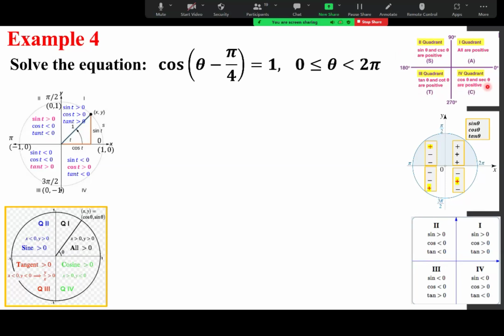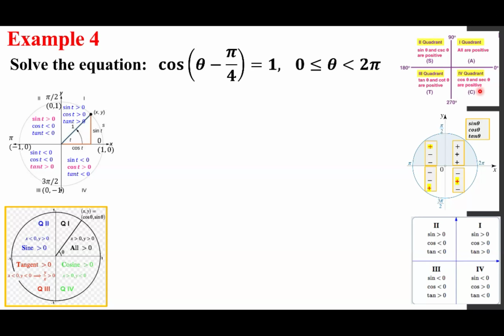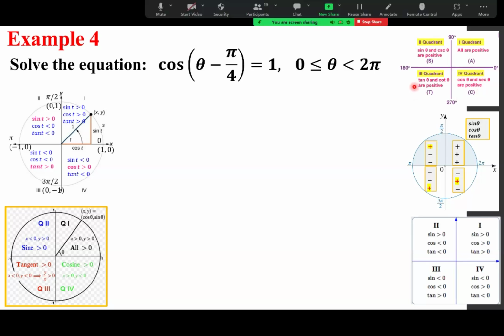And how do you remember that? Associate cosine with x, associate sine with y. That's all. So in the first and second quadrant, y is positive, so is sine. In the first and fourth quadrant, x is positive, so is cosine. And then the rest of them follow accordingly. And of course, tangent is sine over cosine, so when they have the same sign, it's positive. So even in the third quadrant, tangent and cotangent become positive because both sine and cosine are negative. Negative makes it positive. All right.